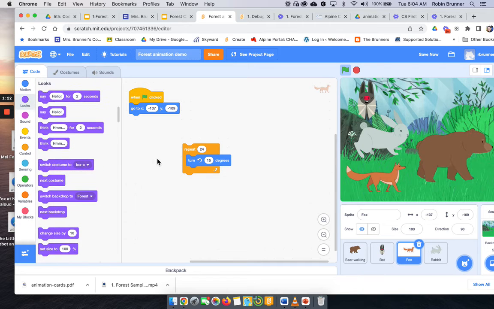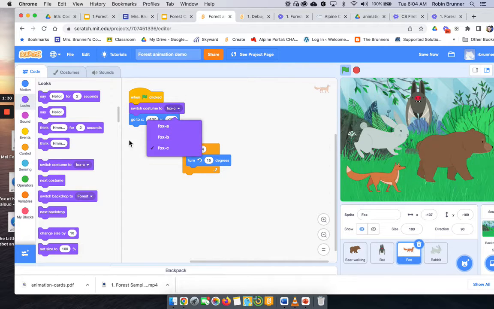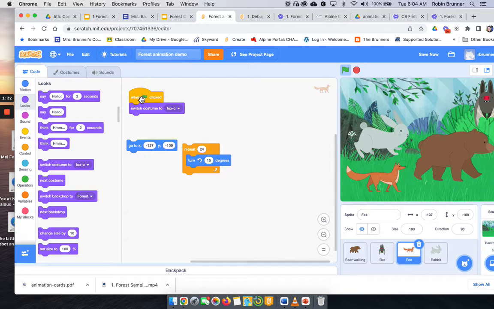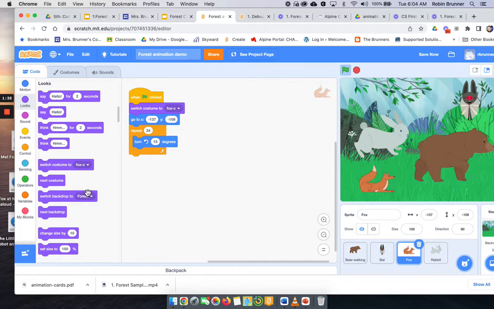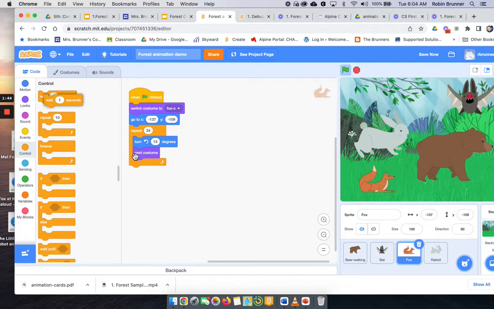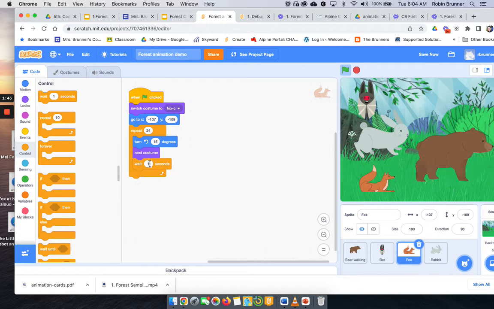I'm going to say start, switch to costume Fox C. Let's make sure that's the right one. Okay, and then I want him to start laying down, and then I'm going to put in here the next costume. I'm just going to put in a very short wait. So it's just going to look like he's changing costumes as he's doing a backflip.